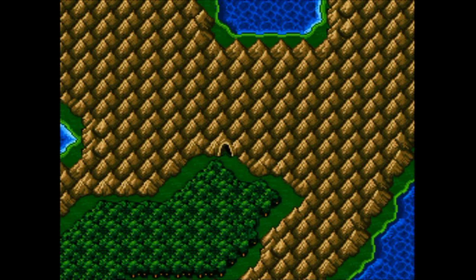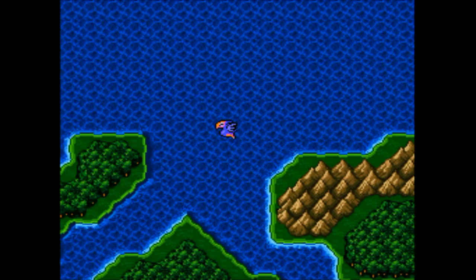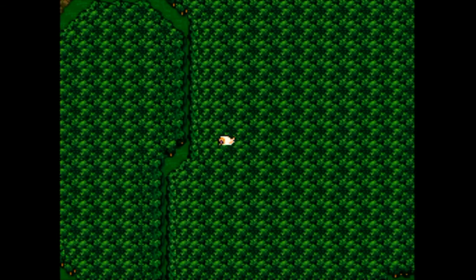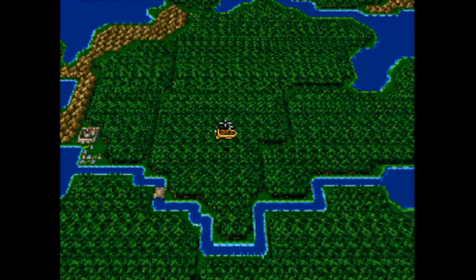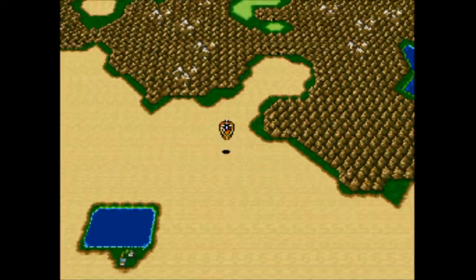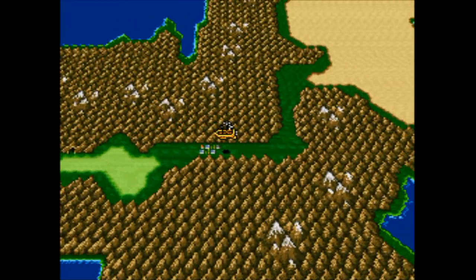Hey, I actually menued it right. Okay. So, that puts us at 8 key items. We're actually getting really close already to 10 key items, which is slightly disturbing, considering how early or how slow this is going.